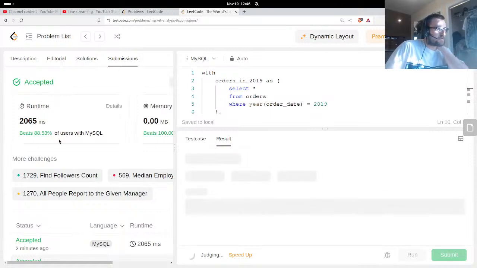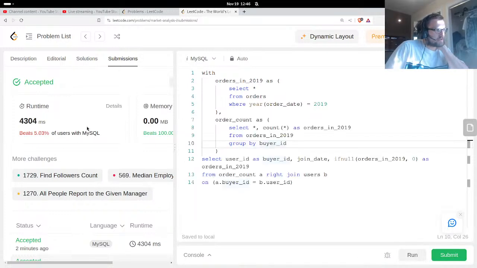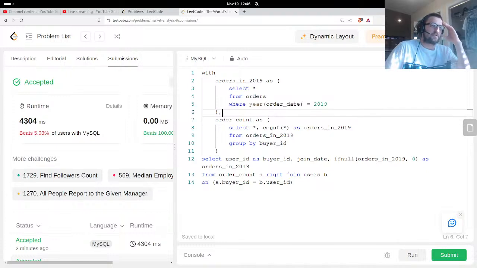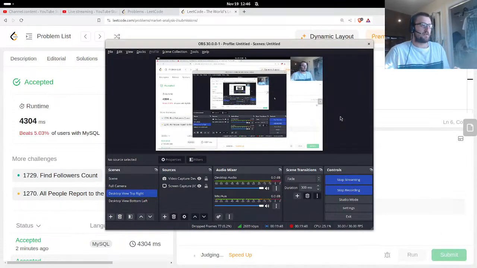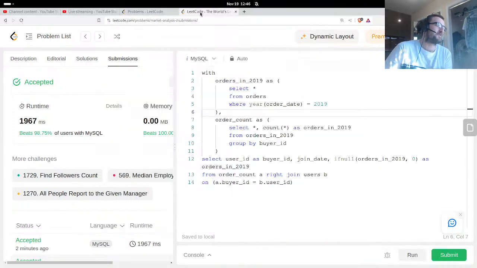Yeah, it's a little bit faster, obviously. No, it's not always that. It's kind of a lot of variation, actually, in how fast this is, but generally speaking, this is going to be kind of slow in SQL statements. 4,000 milliseconds is kind of a lot. I don't know the way data processing works. Oh, there we go. Almost 100%. Pretty good. But yeah, that was relatively quick.